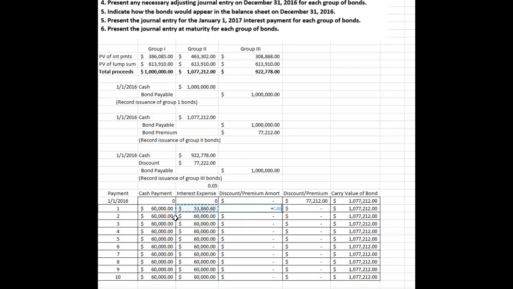You'll notice the difference between the two is $6,000. That's the amount of the discount that we're amortizing. So spreading out the discount, this is actually premium. The premium got smaller by $61.39. So the carrying value, which is the $1 million face value plus the premium, got smaller, and you'll notice it'll get smaller and smaller until it hits the face value, at which point we pay it off at the maturity date.